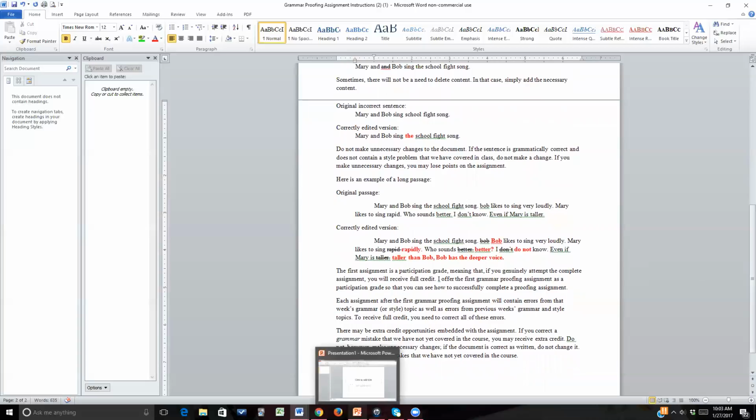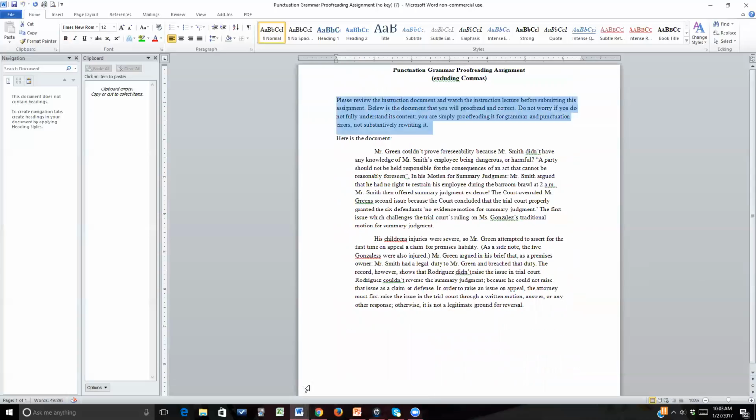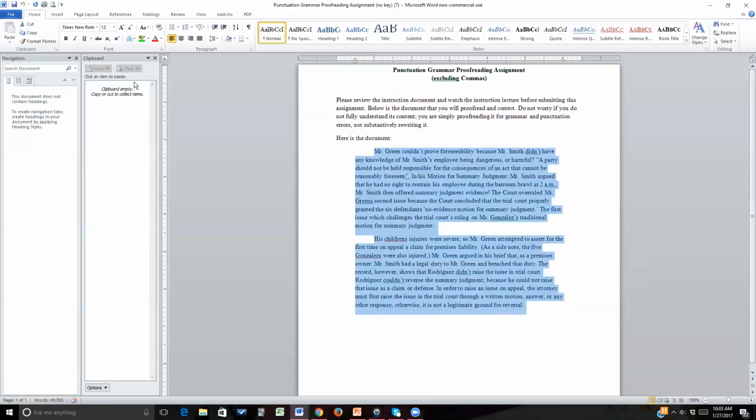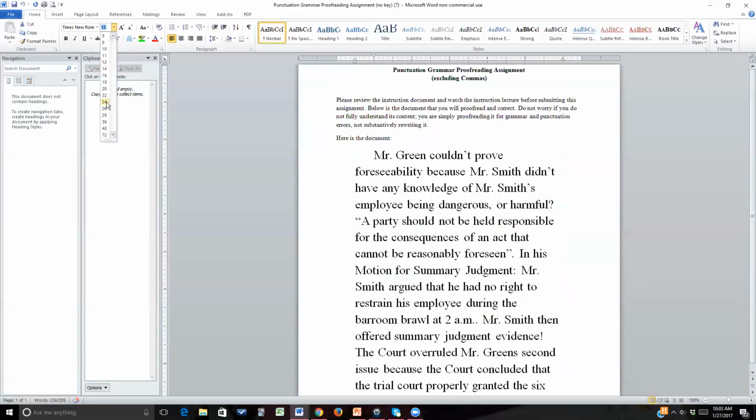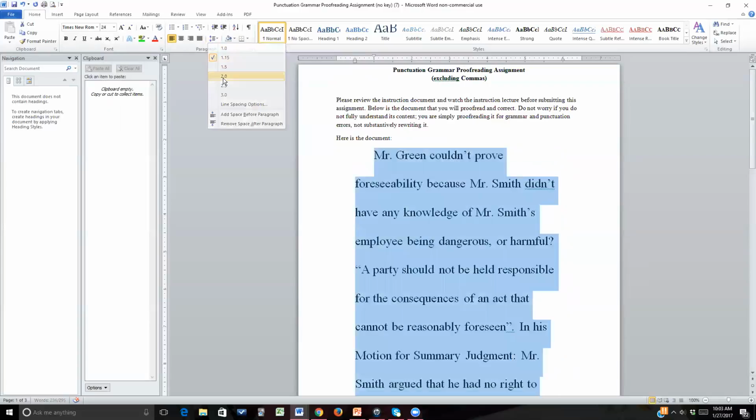Let's just flip on over to the first assignment so you can get a sense as to what's going on. Here's the first assignment. Let me give you a few pointers about how to proceed. The first thing I'm going to do is blow up the font. I find it much easier to find errors if the font is big. I'm also going to space it out. Now I'm going to need to return it to size 12 or 12-point font, and return it to the normal spacing. But for this point, I'm just going to make it bigger.